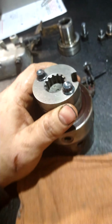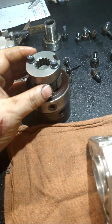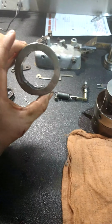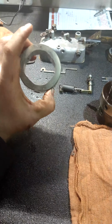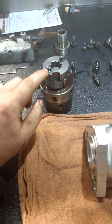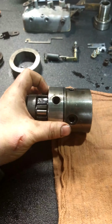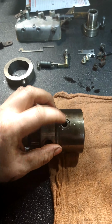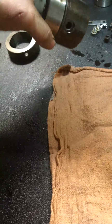But let me take this thing apart and then I'll do a little bit more extensive video on that, because basically that works in conjunction with the cam here in order to create your fuel pressure, which then comes back up through a different port out these here, which go to the lines, then to your injectors.